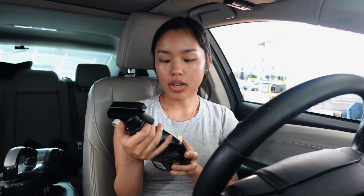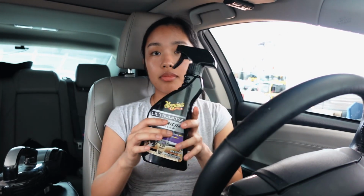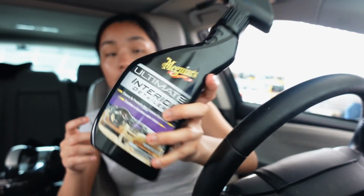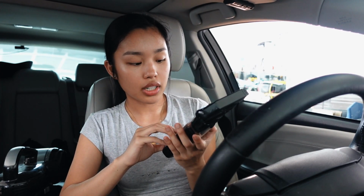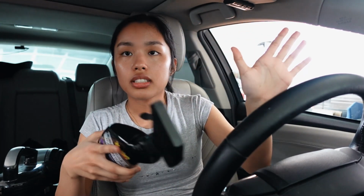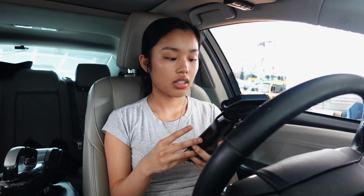And then up next, I have Meguiar's Ultimate Interior Detailer. Apparently, it's really good and it's perfect for cleaning the steering wheel, dashboard, just everything here, and I believe it also works on the sides of the doors, car doors. So apparently it's really good.